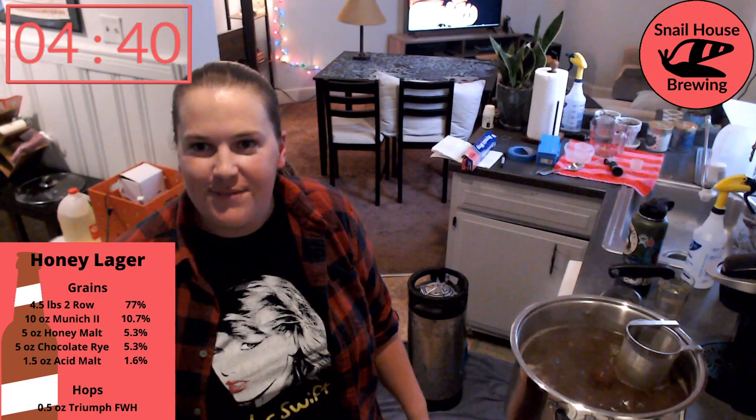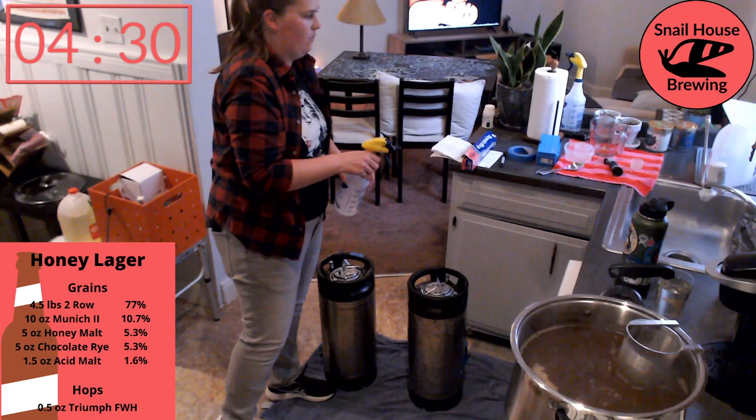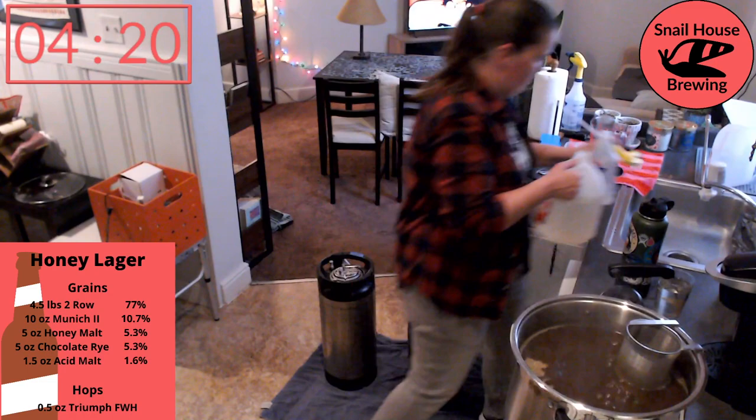All right, I'm also going to sanitize the top of this keg. Need more sanitizer.